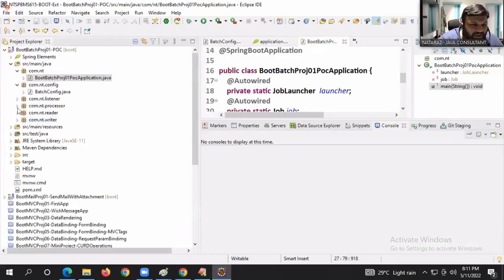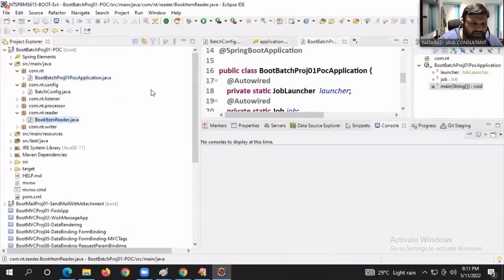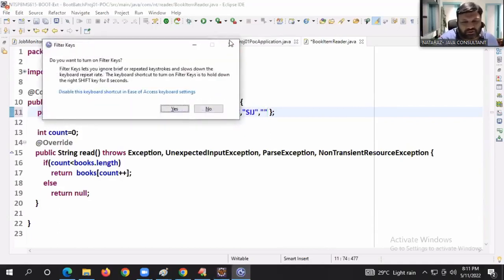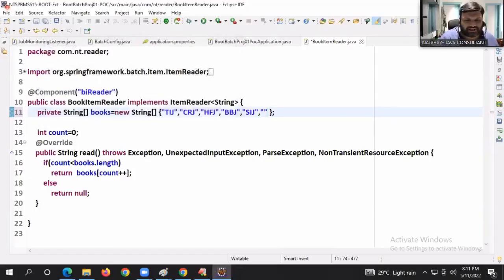But go to reader, guys. Only 4 books we have taken. That is not going to work out. Let's take some more books, guys. Sleeping in Java. Okay. Next one, guys. Black Book of Java is okay, na? Next one. What is the other book, guys? White Book of Java. Super. Books.length count plus plus. Concept of Java, na? Fine.